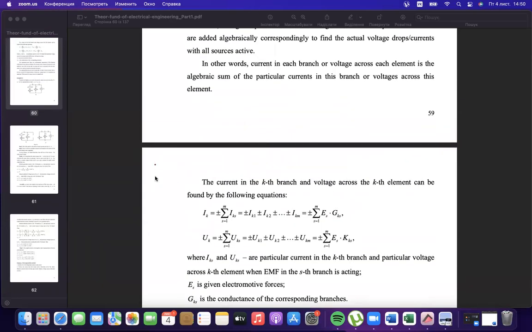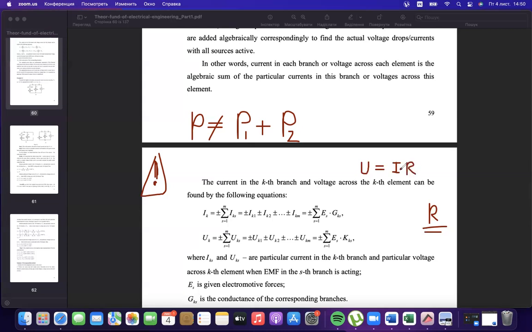And also one restriction: you cannot do the same for power. For power, it doesn't work. You cannot obtain power from each source separately, add them, and obtain the total one. Because the superposition method is valid for linear functions. Not only resistivity should be linear, but this method could be applied only for linear functions. Current and voltage are linear because they are connected using a constant R. But power is a quadratic function. Power, it is joule heating, or square of current, or square of voltage, divided by resistivity.